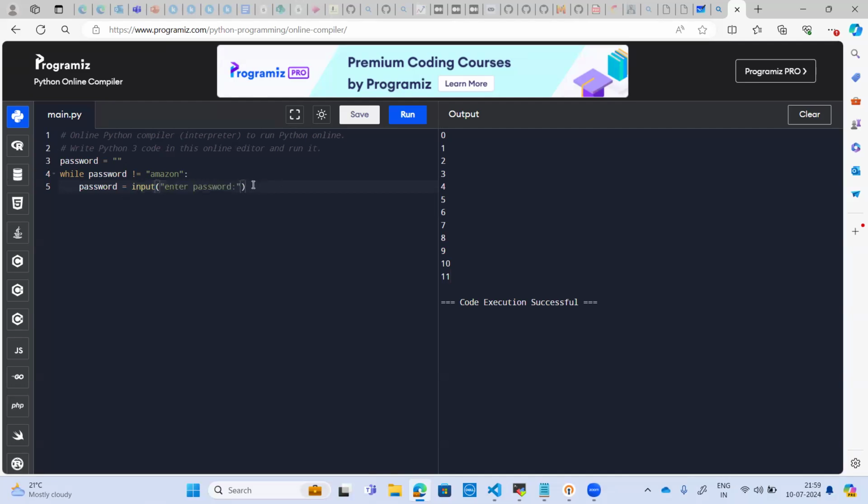Let's suppose the user has input something, ABC, it will go and check. No, it is not equal to that. So it will keep on asking.